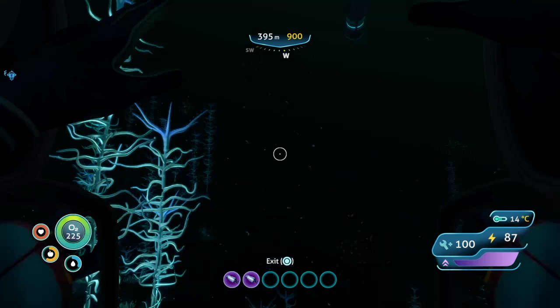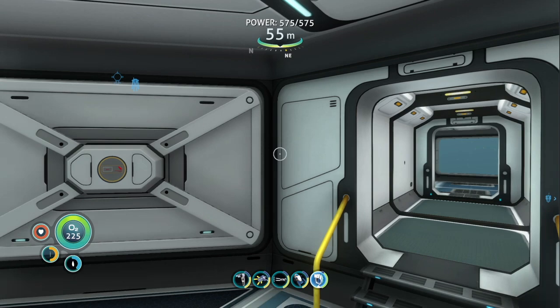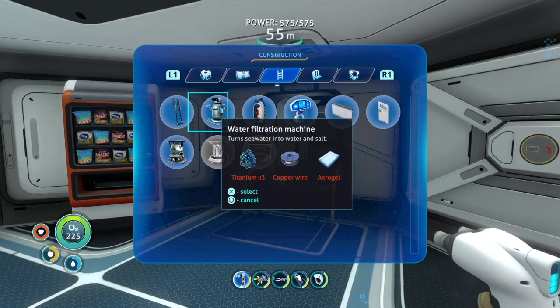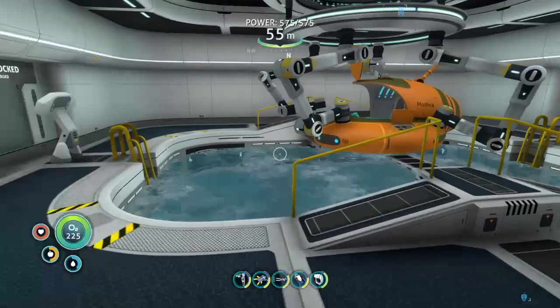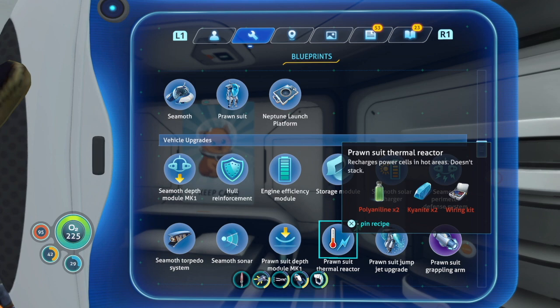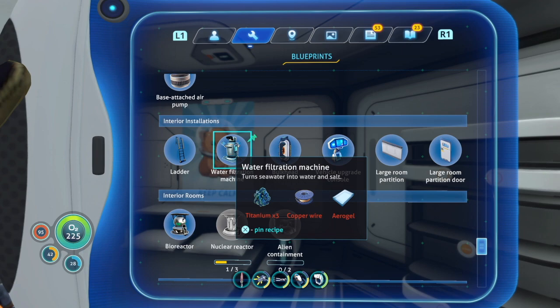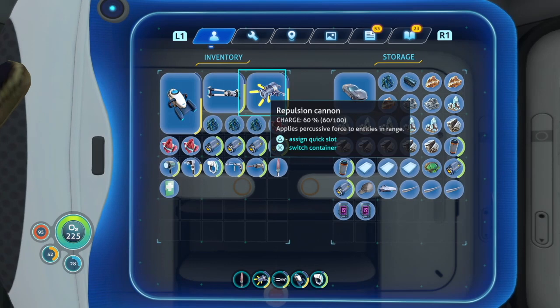Alright. Thrust. I can make it. Yes, I made it! Got my habitat builder. I believe we can make this. Yeah, I think so. You know what? No, I want to make a water filtration machine. Come here, rubies. Oh wait, no, they're all in the prawn suit. I should probably get that out of the prawn suit. I'm going the wrong way. We need, I think it was titanium, lithium, and aerogel. I think so. Here we go. No, titanium, copper wire, and aerogel. Okay. How much aerogel? Only one. Sweet. And let me think.